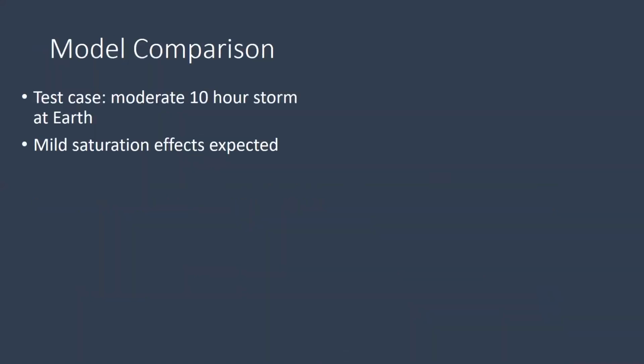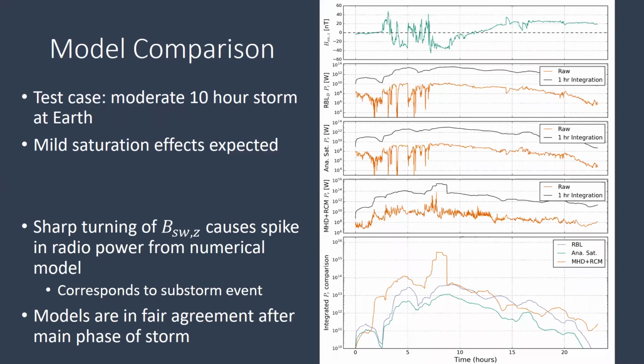And so what we're going to do is test this out for an Earth case for now. Like I said, this is a relatively new model, so we want to confirm it in a region where we expect the models to have a pretty fair amount of agreement. And so we are going to expect mild saturation effects, but nothing too extreme. And this is what we end up with.